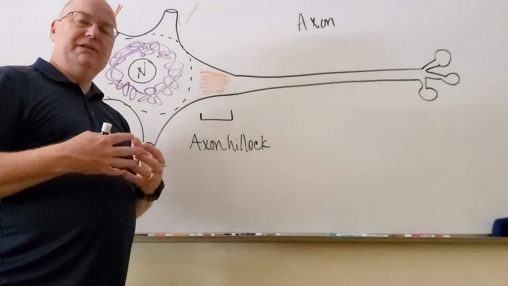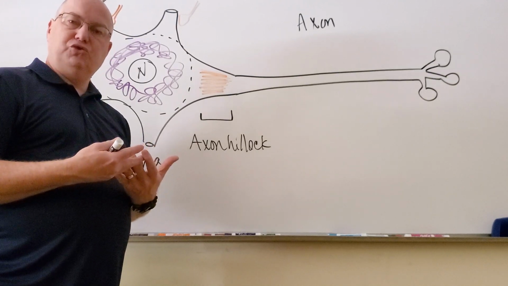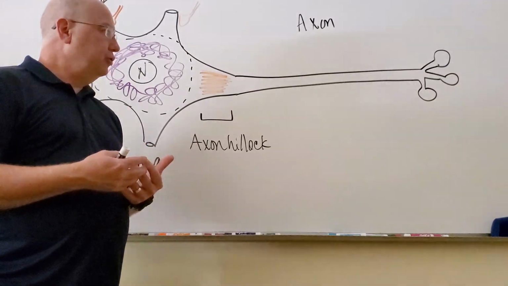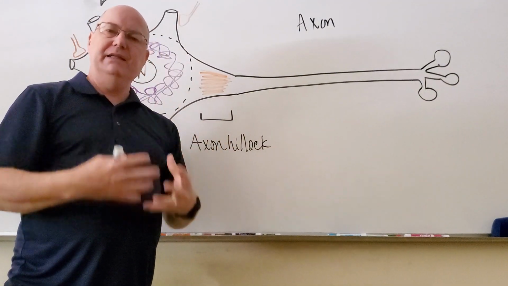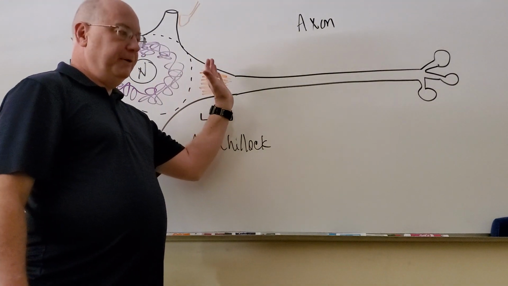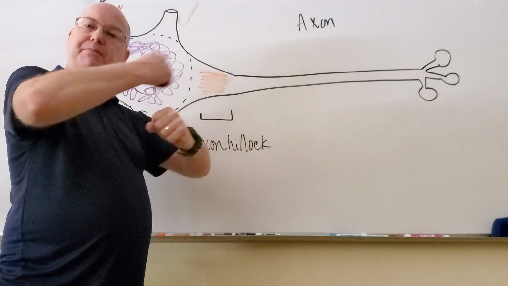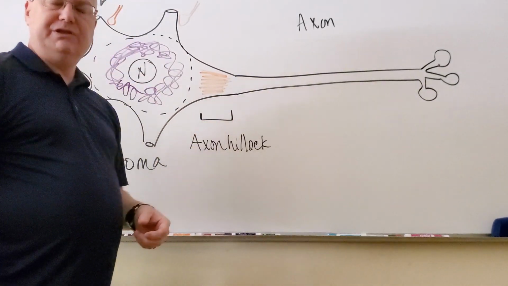Myelin was found in these cells called Schwann cells, named by a guy named Dr. Schwann. So what these cells do is they will wrap around the axon and insulate it. They electrically isolate or insulate it. And they do so kind of like paper towels around a paper towel roll. There's multiple layers of these cells.